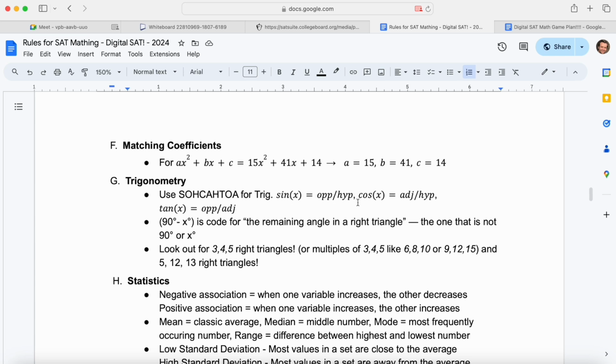Okay. Emma and Catherine, are you familiar with SOHCAHTOA as well? Is this pretty clear? Yes. Okay, good. And then cosine is the adjacent over the hypotenuse. That's the CAH in SOHCAHTOA. And then tangent is the opposite over the adjacent. Okay, is that pretty clear? Yes. You do have to know SOHCAHTOA, absolutely.